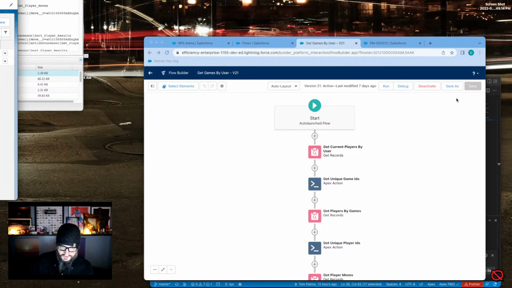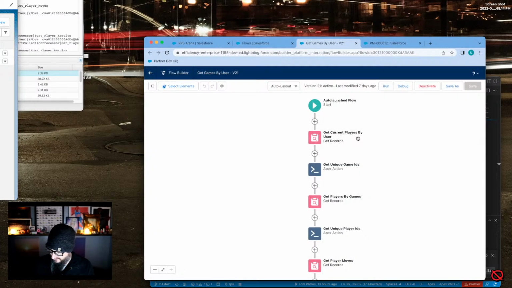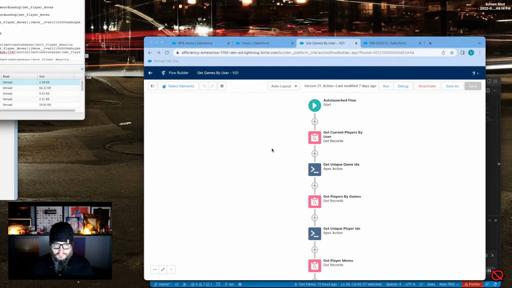This is difficult. This is one of the only downsides of using Apex defined types. You can't debug with them. Apex defined variables are not supported. That's stinky because we probably do need to debug this and understand what it's up to.